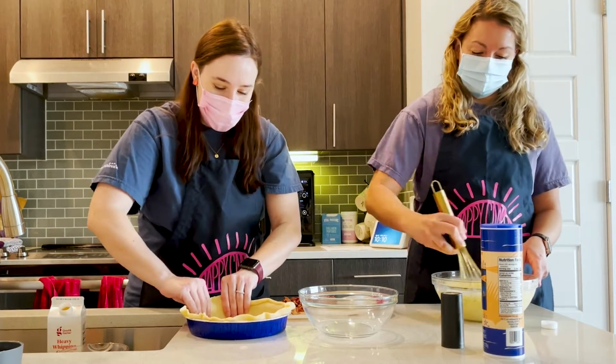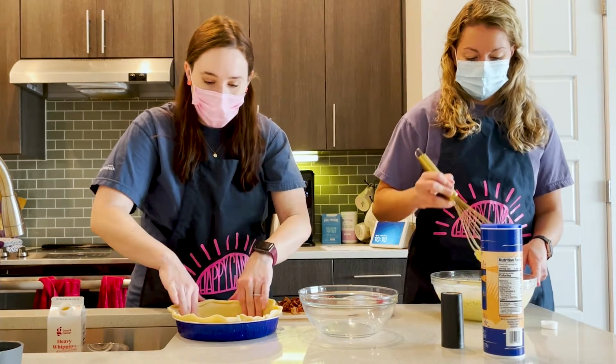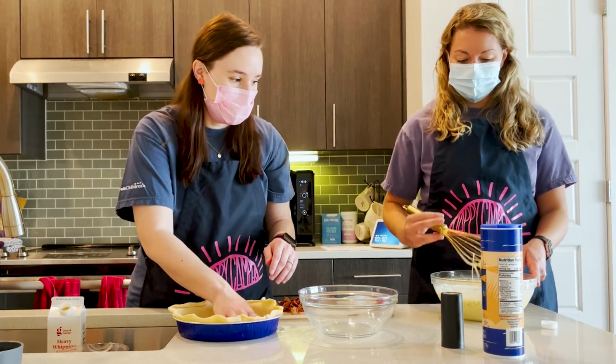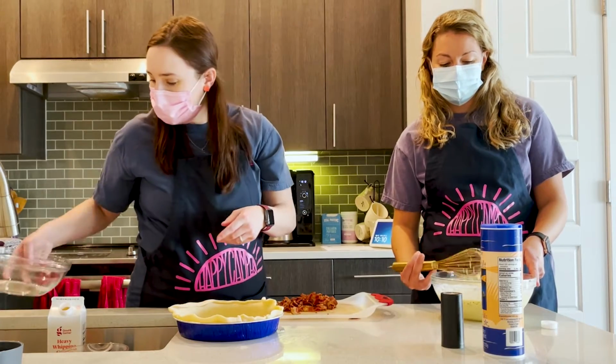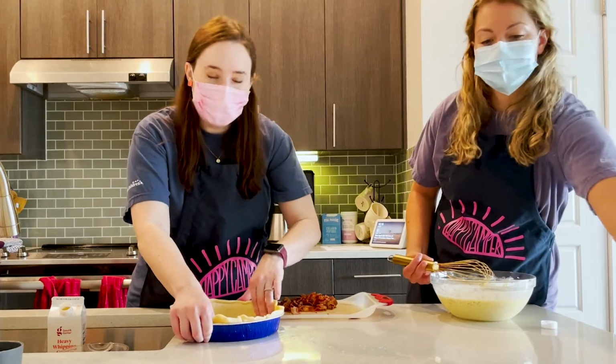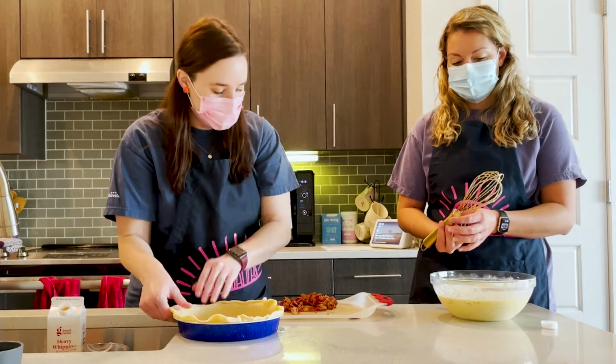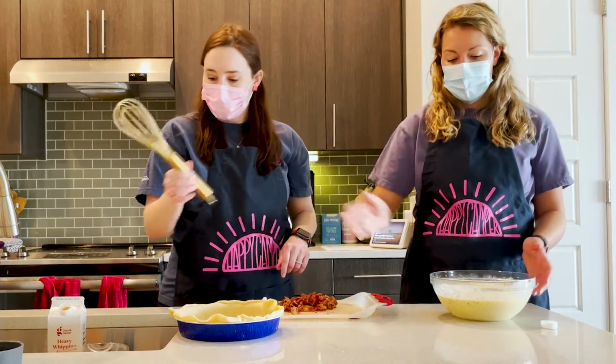I am just pressing down this pie crust, making sure that it's in all the corners because you want as much mixture to go in this as possible. Again, this isn't the deepest dish, so I don't know if everything's gonna fit. If you had a deeper dish at home, you could do that. Process over to you.